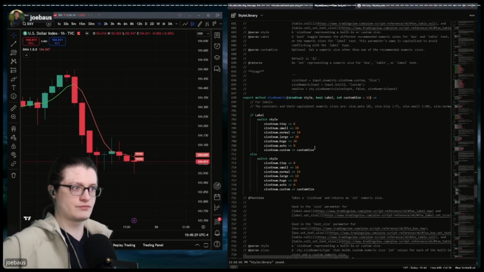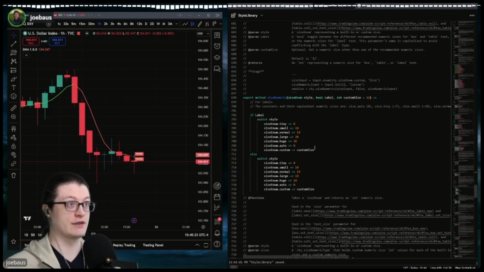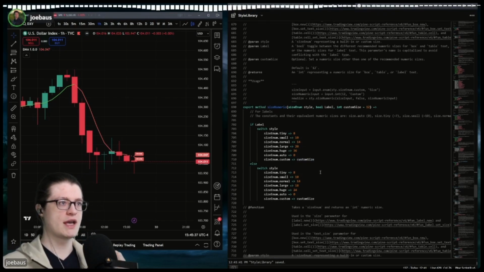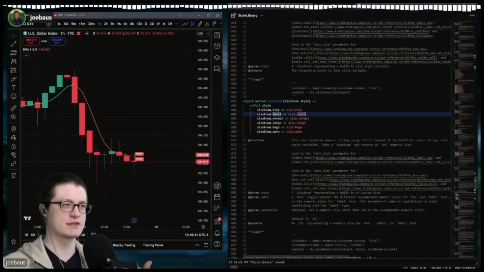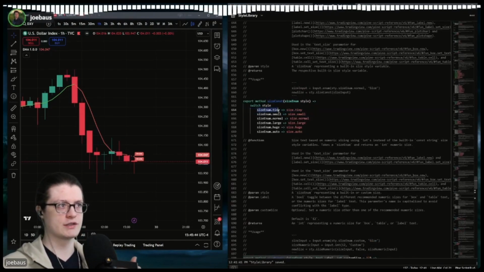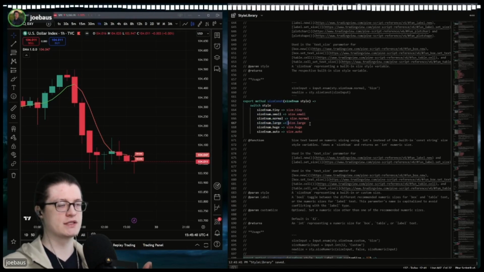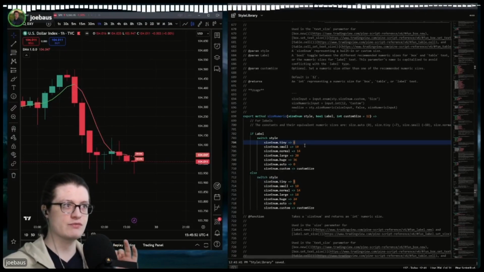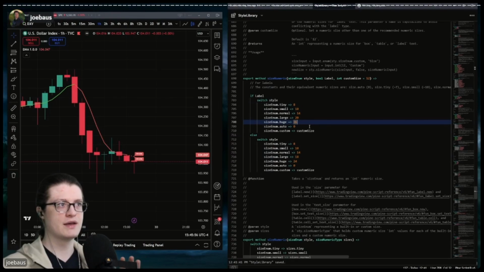So a while ago, TradingView allowed users, instead of using these size constants and then having some kind of toggle or switch to select between these different size constants, to actually use specific numerical values. And these are the numerical values that are used.